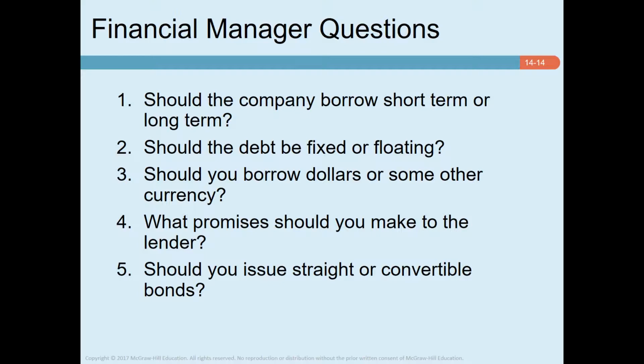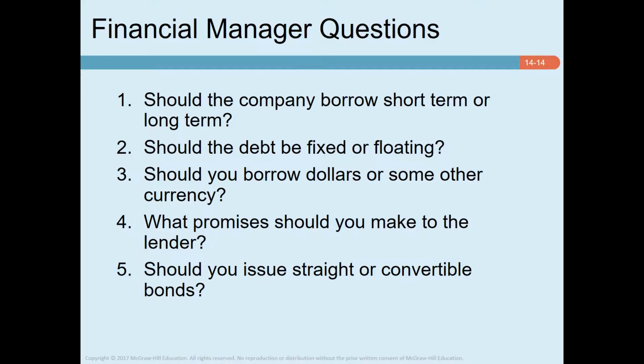The third question is, should you borrow dollars or some other currencies? Many firms in the United States borrow abroad. Often they may borrow dollars abroad, but firms with overseas operations may decide to issue debt in a foreign currency as well. After all, if you need to spend foreign currency, it probably makes more sense to borrow foreign currency. Because these international bonds have usually been marketed by the London branches of international banks, they have traditionally been known as Eurobonds, and the debt is known as Eurocurrency debt. A Eurobond may be denominated in dollars, yen, or any other currency.